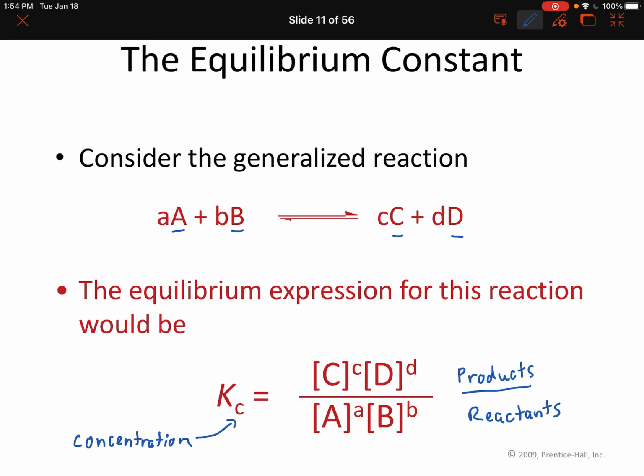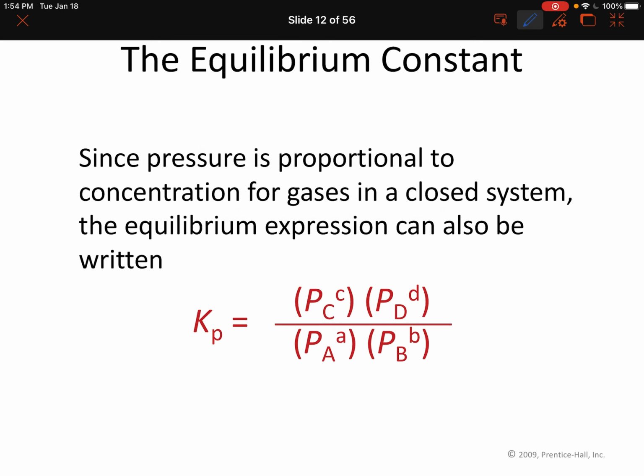So this is all you really need to make sense of for the moment: how to form the equilibrium constant from the balanced equation. But we explain why it is this format by starting from kinetics and saying equilibrium means forward and reverse rates are equal to each other. The forward and reverse reactions are happening with equal rates, and as long as that's true, that's the definition of equilibrium. And then here is our equilibrium constant. So the equilibrium constant will be satisfied numerically when we are in fact at equilibrium.